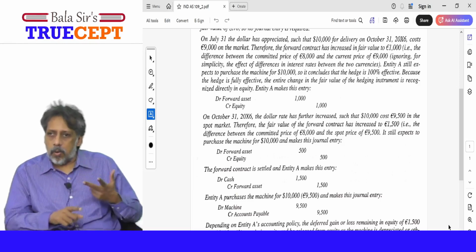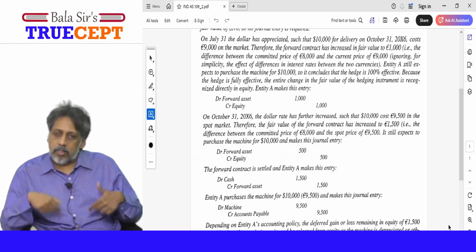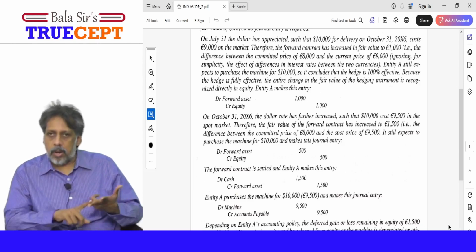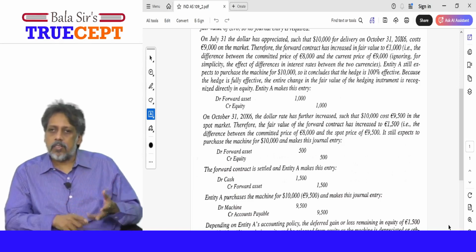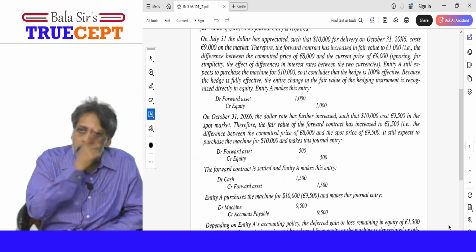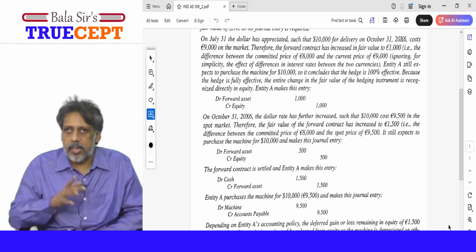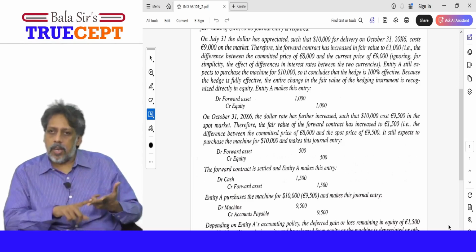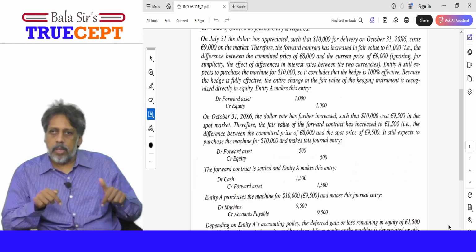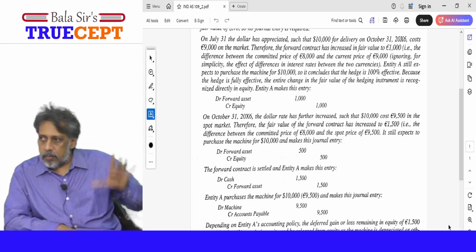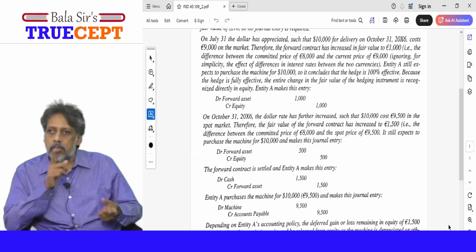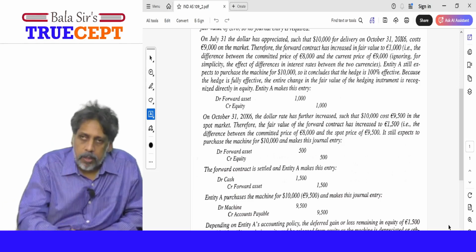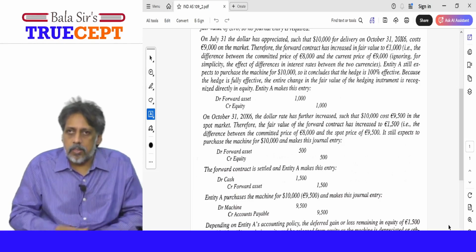In case you want to close the contract on that day with Renuka ma'am, you can sell those $10,000 back to her for how much? For 9,000 euro. Remember, you would have done this in AFM also. Whenever you have a contract to buy, you can enter into an offsetting contract, that is, a contract to sell. If you were to sell the $10,000 in case you want to cancel the contract that day, you stand to gain around 1,000 euro. You bought at 8,000 euro; you can sell it for 9,000 euro on that date. What is the profit you make? 1,000 euro. And that is like a receivable. You can receive that money from the banker in case you want to close the contract on that day. But you cannot close it then because the expiry day is 31st October. But here, because you mark the derivative instrument to market, there is a 1,000 euro gain.